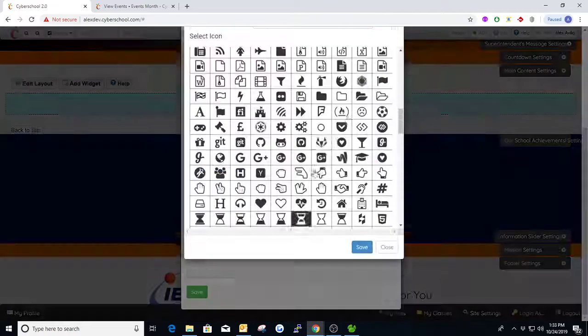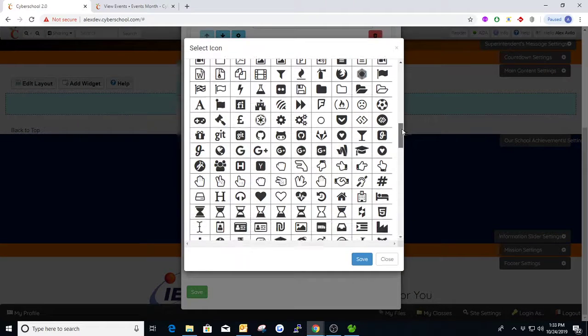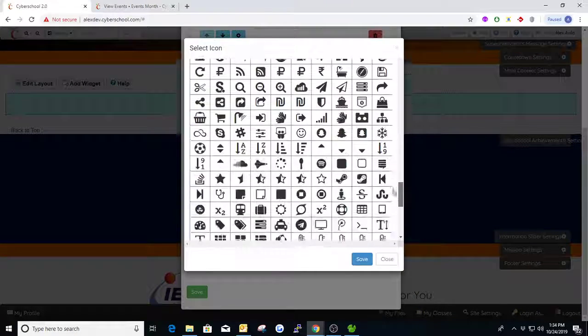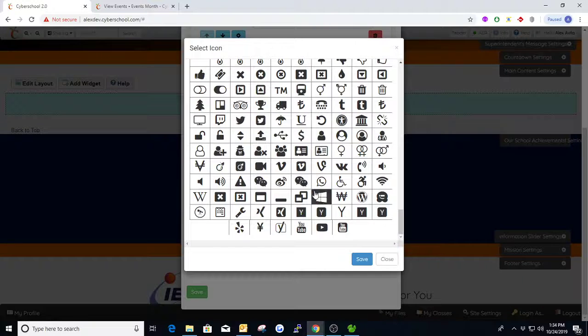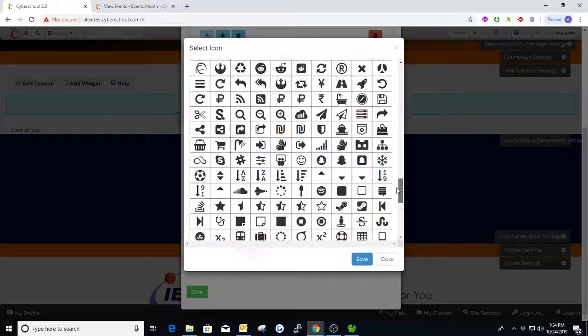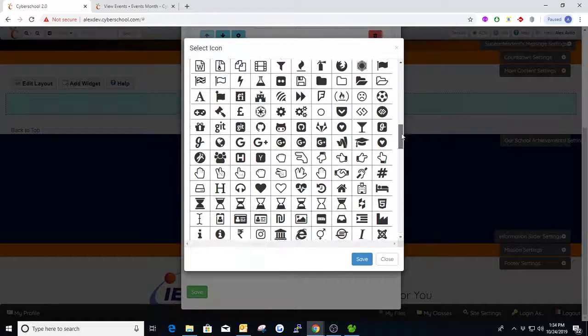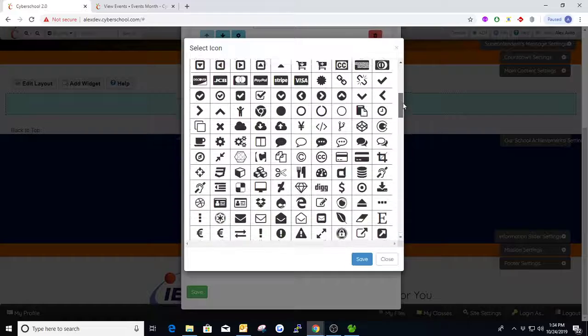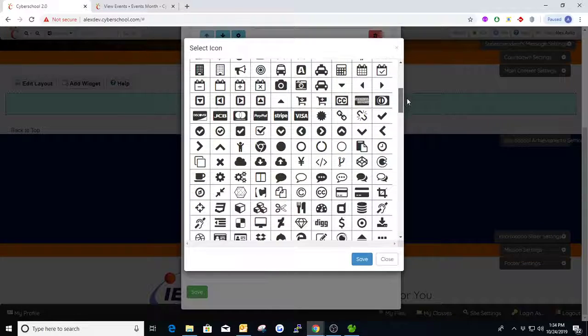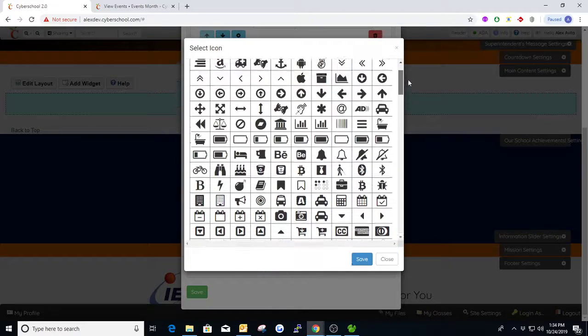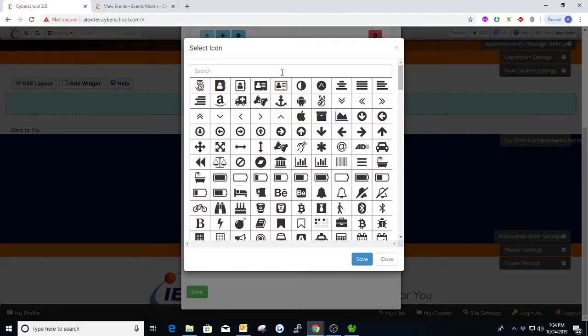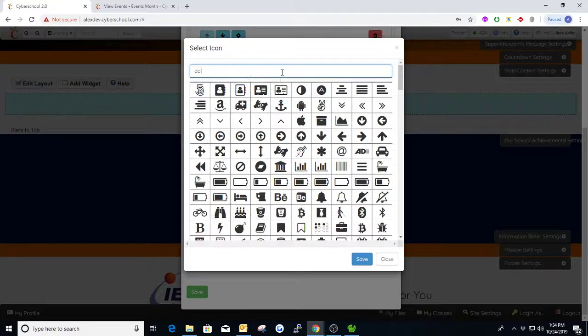And lastly, for fundraiser, let's see if we can find some sort of currency icon. I'm not seeing anything. All right, so nothing.